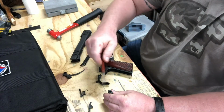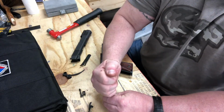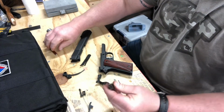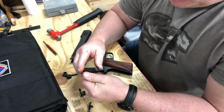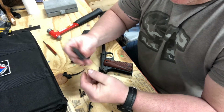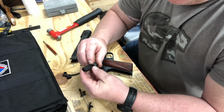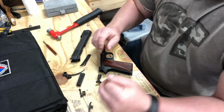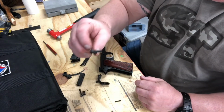Not sure. It seems pretty light for a 10 millimeter, but I'm sure it's over an 18-pound spring in here, but it seems light for a 10 millimeter. But either way, it probably will function fine in the gun. I won't mess with that sear. I've already shown you the slide stop.